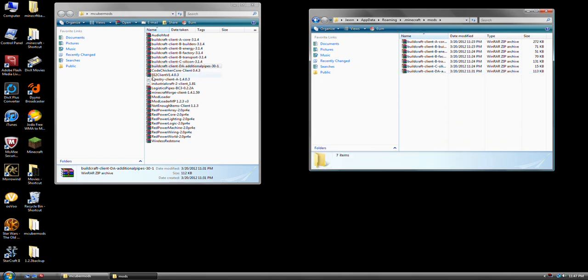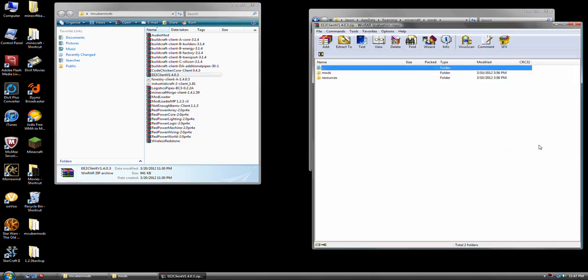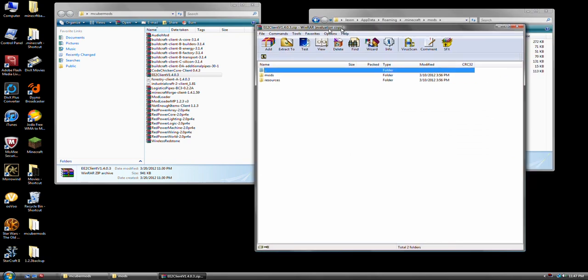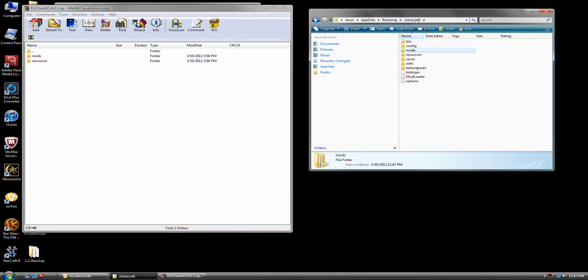Alright, next up, Equivalent Exchange. We have to do something different. So what we want to do is right click on EE2 client and open that with WinRAR. And as you can see, it has a mods folder and a resources folder. So if we get out of our mods folder and go back to our .minecraft, we see that there is a mods folder and a resources folder.